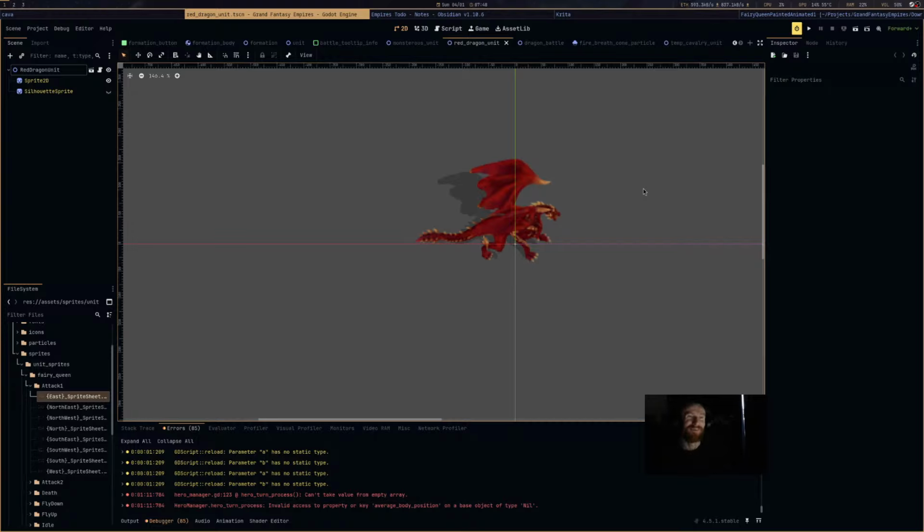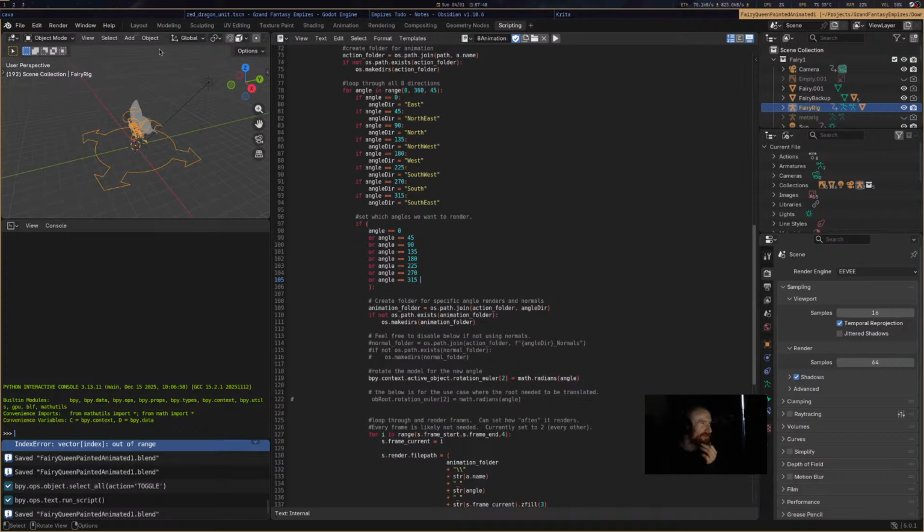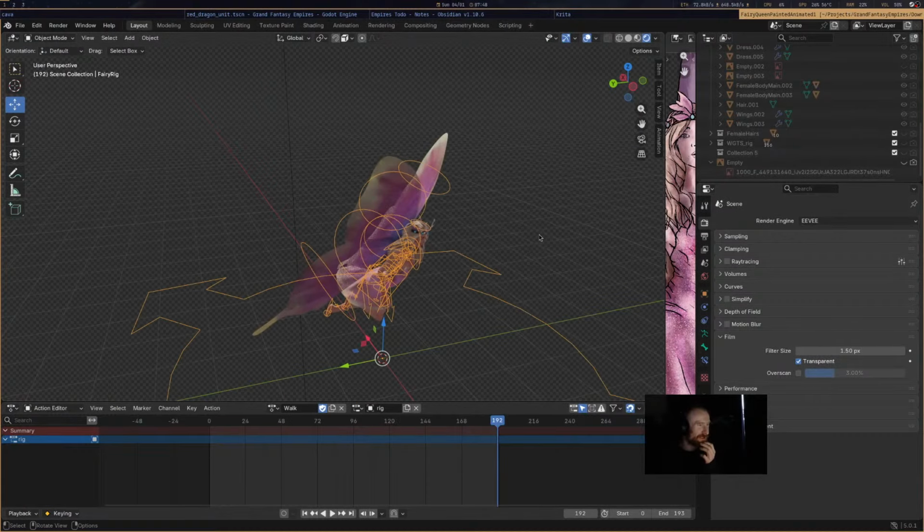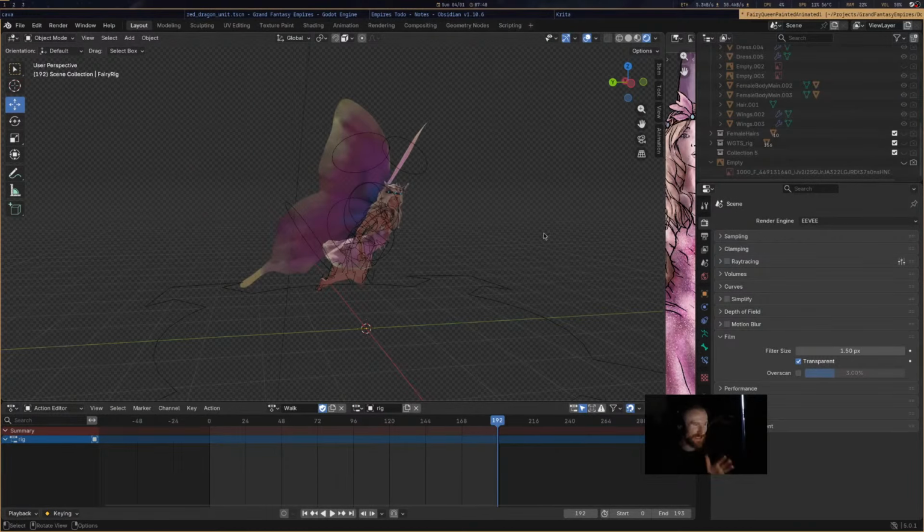Like I say, I refuse to animate sprites anymore because I went insane in Grand Fantasy Heroes. Oh, hello, Brimlab, hello. Drawing all those sprites by hand is absolutely brain numbing. It's the worst, because you're drawing the same thing over and over again.